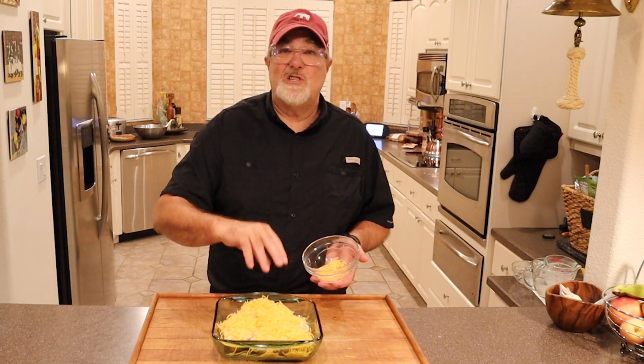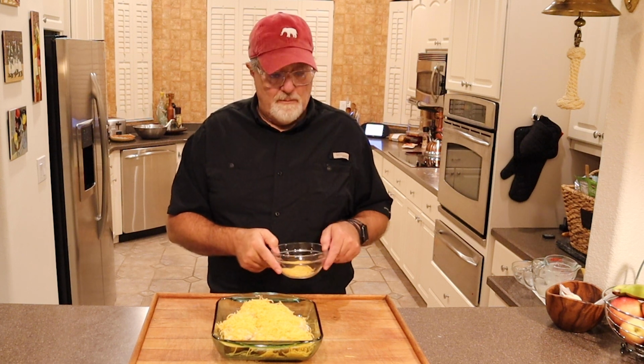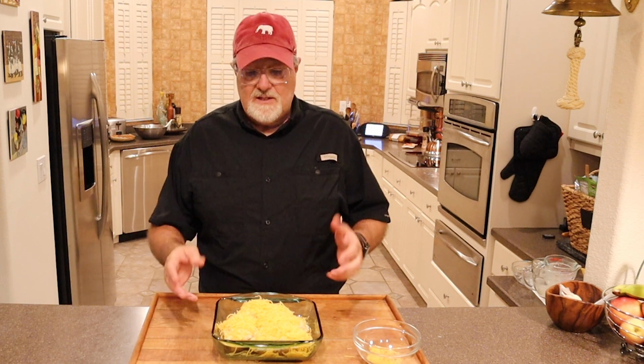Now I just like cheesy, gooey goodness, so I'm pretty liberal when it comes to cheese. So we're going to stick it in a 350 degree oven for about 20-25 minutes because everything's already cooked. We just need to warm it through and melt the cheese.